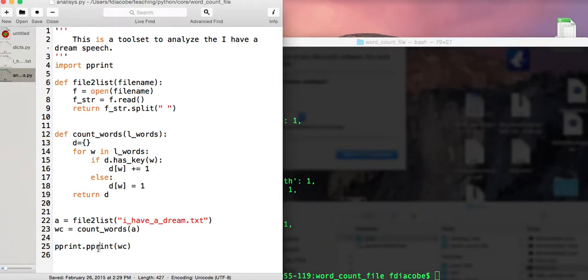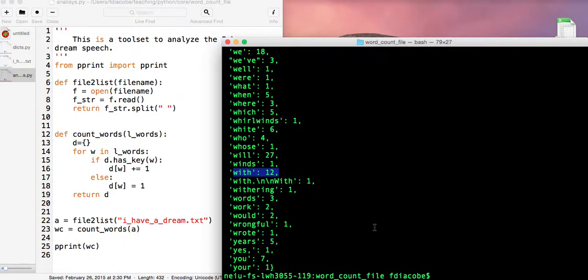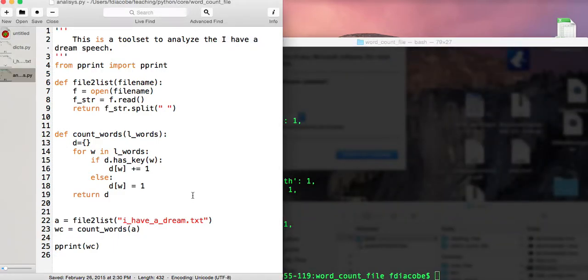Now, I know that I'm going to be using this, so I don't want to type the module name and the function name all the time. So instead of import pprint, I can say from the module pprint, import the function pprint. And then I can just say pprint. That's all. If I run this program, it does the same. It prints it very prettily, very well. Now, this is one module that is very useful.